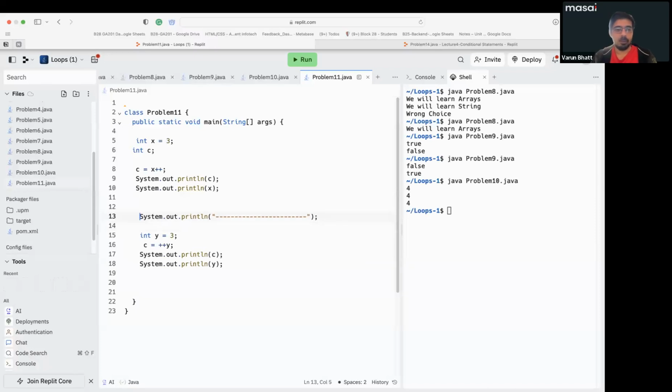So now you will be able to see the difference because here I've taken x equal to 3, y equal to 3, and the variable c is same. And now let's see what will be the output.